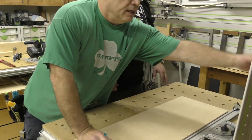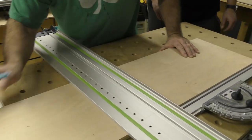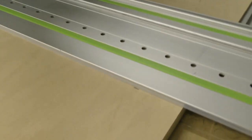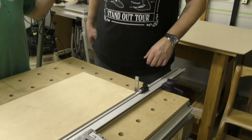I'm gonna have you over here. I'm gonna bring this in. I'm gonna bring my guide rail down. And because we cut our splinter guard with the saw, I'm gonna bring that and split that line just like that. Okay. Now we need two of them. Now it doesn't have to be perfect, but it should be, okay?